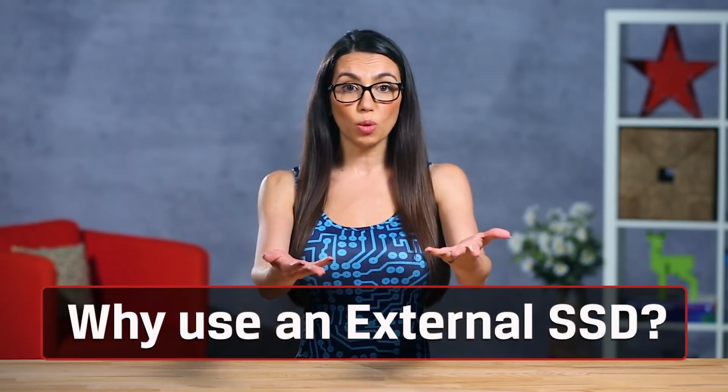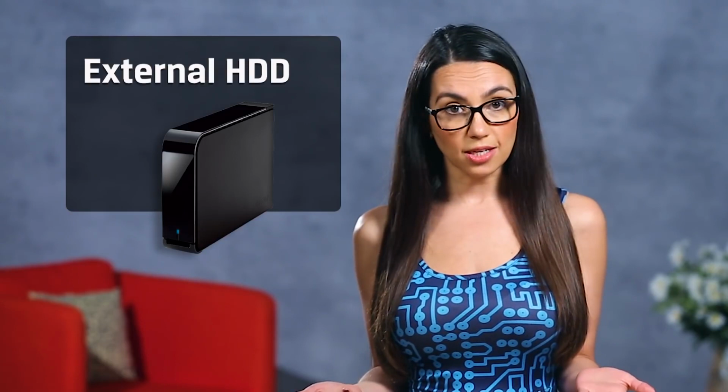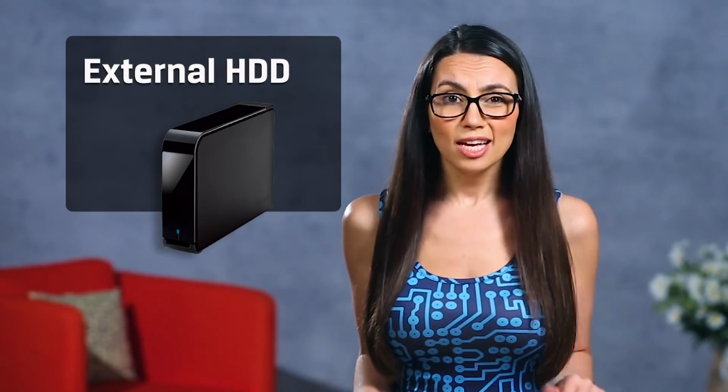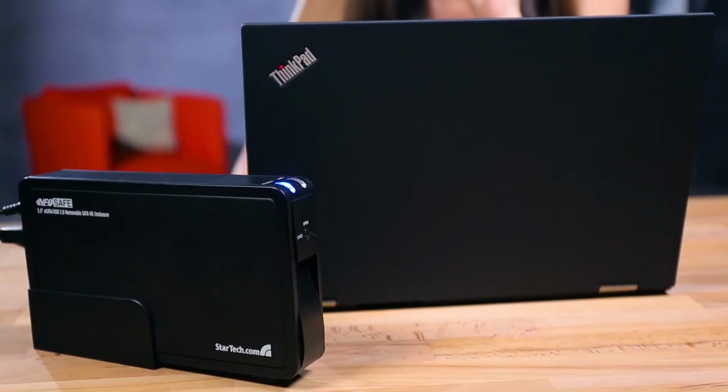So you need more storage, but don't want to perform open rig surgery. Plus you want something portable. An external drive might be just what you need. External HDDs, traditional hard drive tech, may slow you down to a snail's pace if you're trying to access large quantities of data on a regular basis, say for games or photo-video editing data.